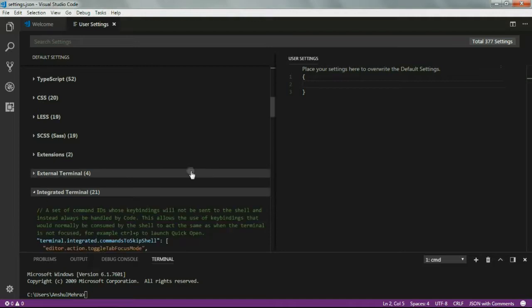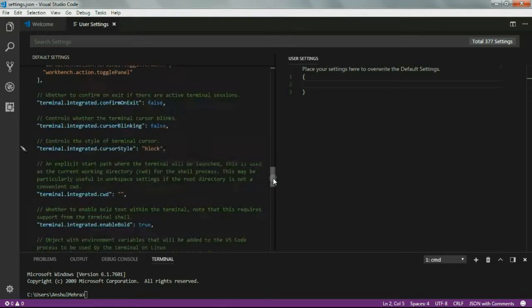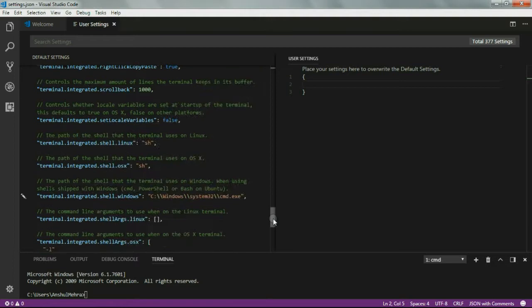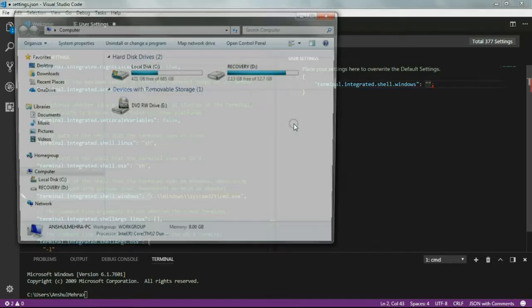So for now we want to change the integrated terminal, so we are going to first scroll down to the integrated terminal, and we are going to change the value of the command.exe to bash.exe. Here we copy this and we paste it out here.